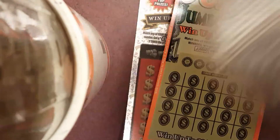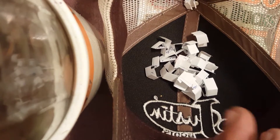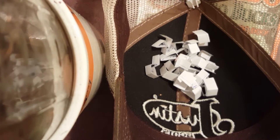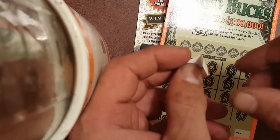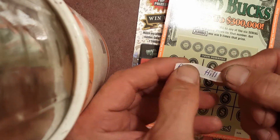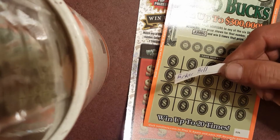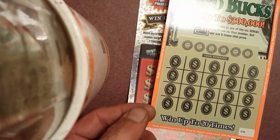Nothing in my hand — I'll go ahead and draw the name first so we'll know who the winner is before we scratch. Whoever I pick gets $50 in Tennessee tickets. You get one ticket, or you can mix it up and get four or five, just whatever. Parker Hill — $50 in tickets! Just message me and I'll get your information. You tell me what you want to do — I'll scratch them off or send them to you, whatever you want. Parker Hill is the big winner!